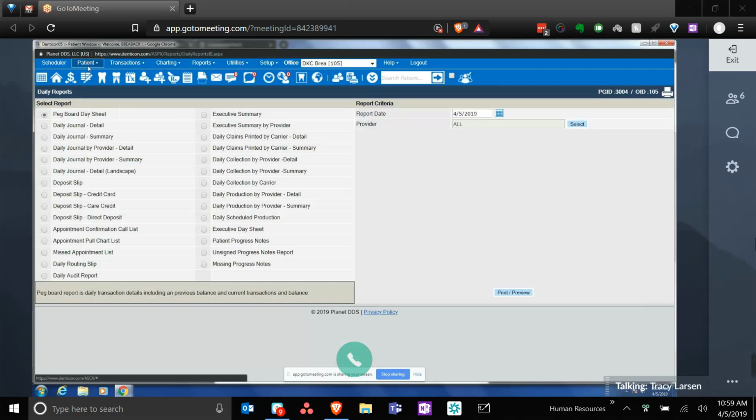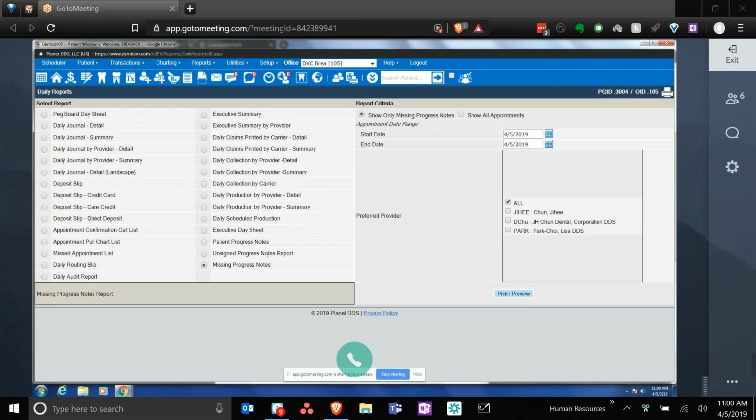It's the last button in the second column. That will give you a list of all the patients who don't have progress notes but had an appointment scheduled for today. You can run it by provider. Just go ahead and click print preview.